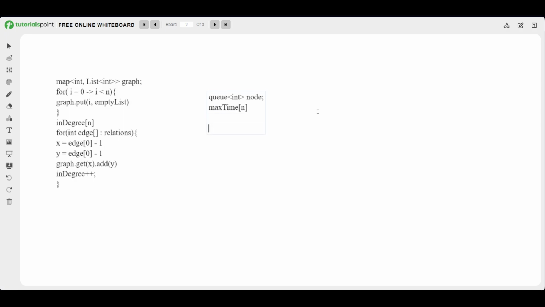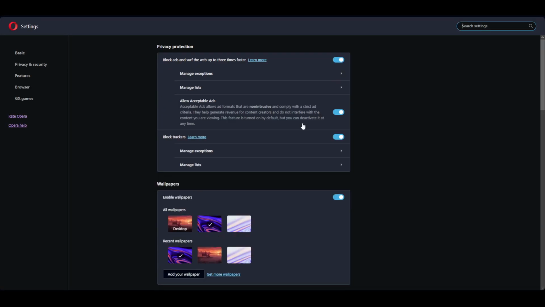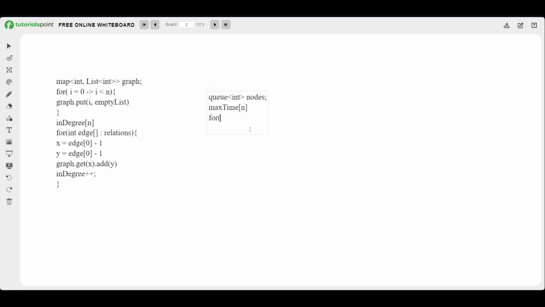Then a for loop, for node equal to 0, node less than n.